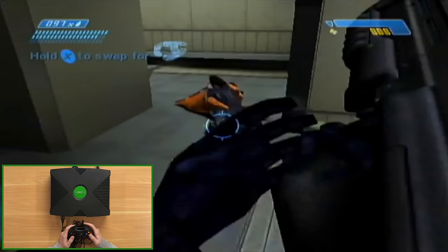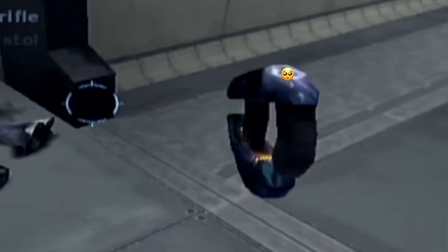Playing some Halo — no issues so far. Vibration is working, right trigger is working, B button is working. I'm on easy level so I can just do whatever I want. This is working great. All buttons working fine, vibration works — the console looks pretty good, it's got some scratches but it is a used console. Checking the hard drive, it saved Halo and there aren't any other saves on here — they did erase everything before selling it to me. All is good. Let's turn this console off and open it up.